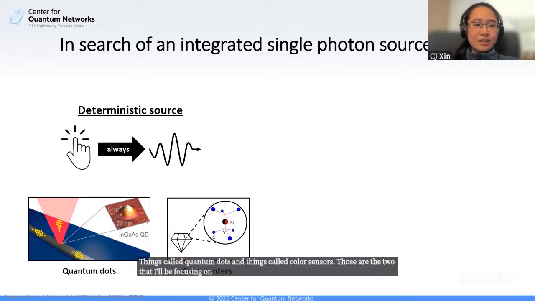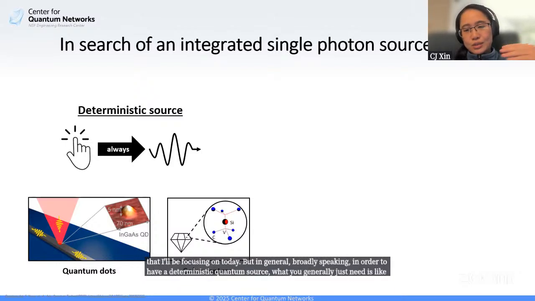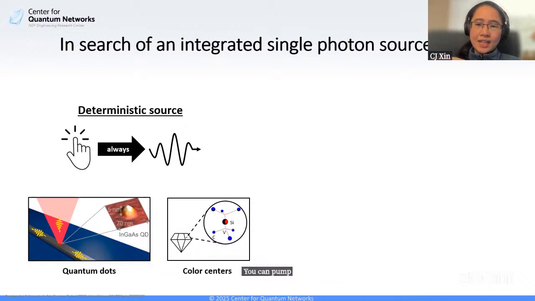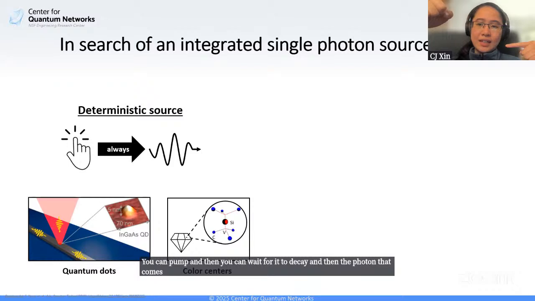But in general, broadly speaking, in order to have a deterministic quantum source, what you generally need is two energy levels that you can pump, and then you wait for it to decay, and the photon that comes out will be the energy difference between those two levels.